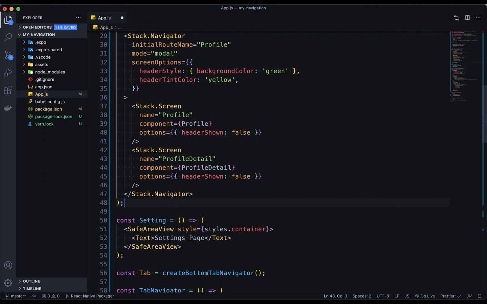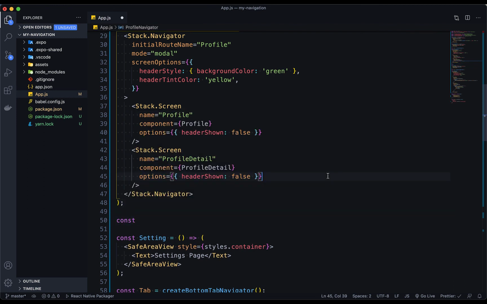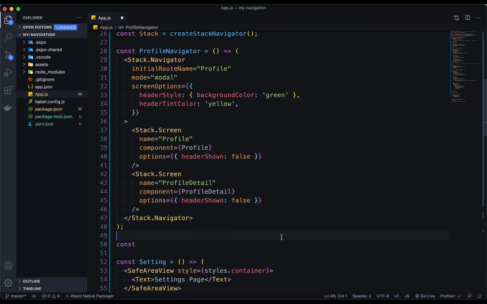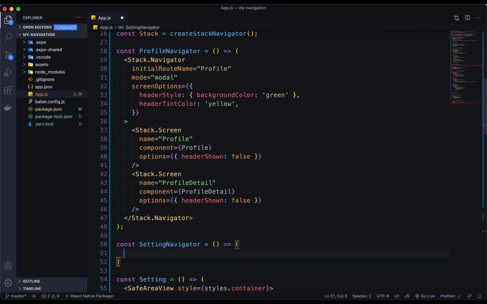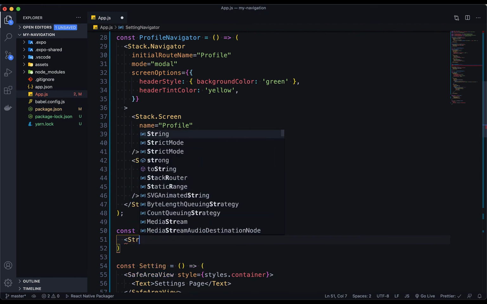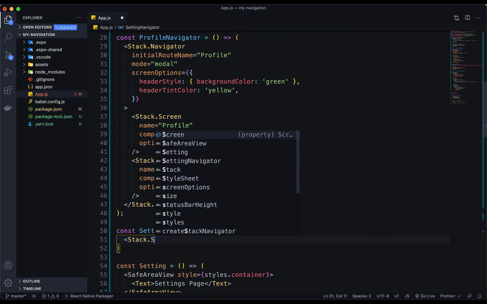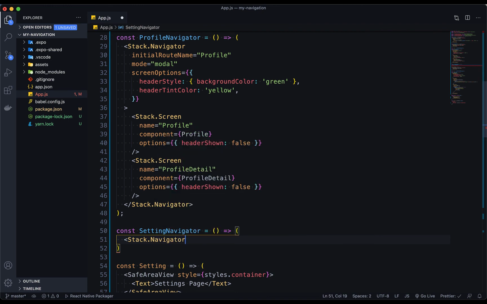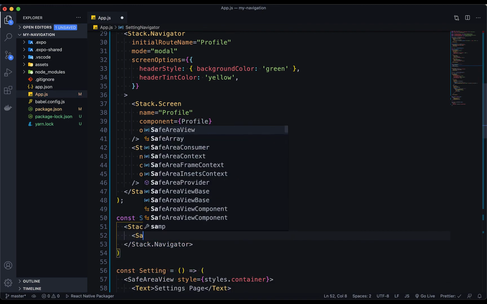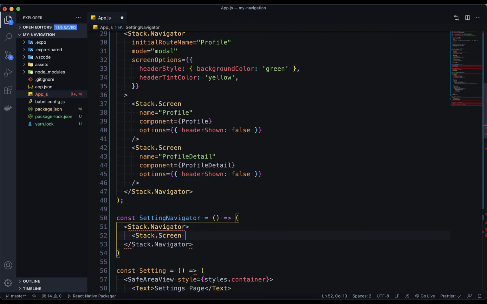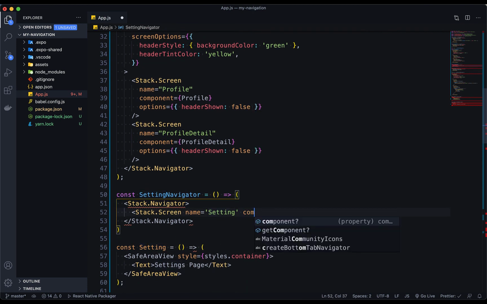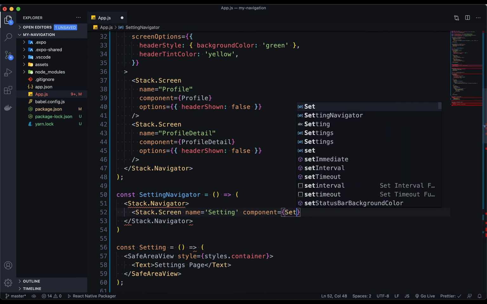So go down here and create const setting navigator. Arrow function returns stack dot navigator, stack dot screen. Name is setting right here, and the component is setting.